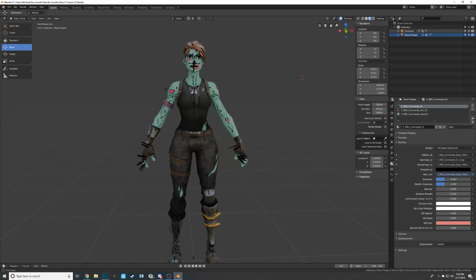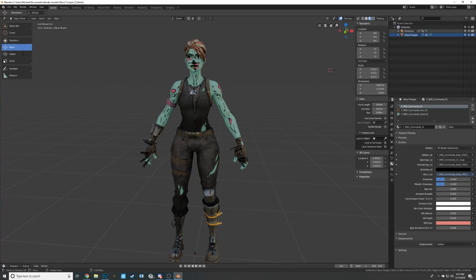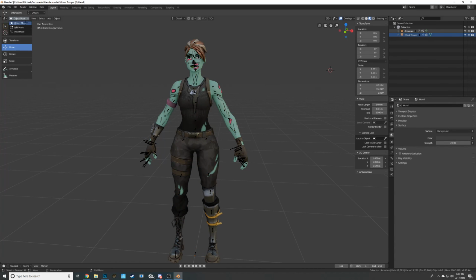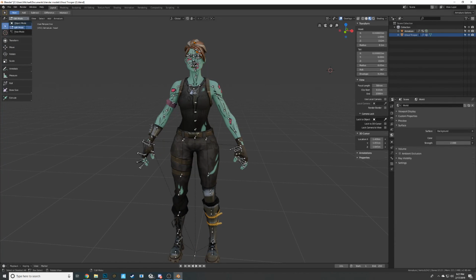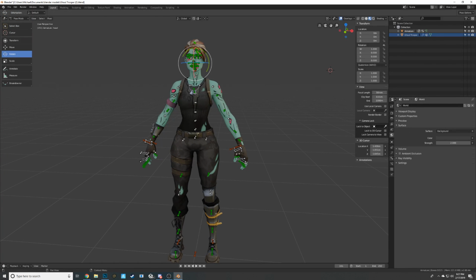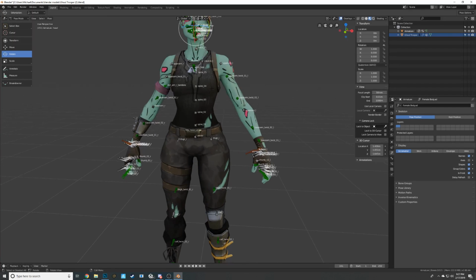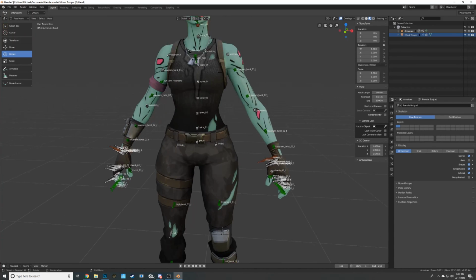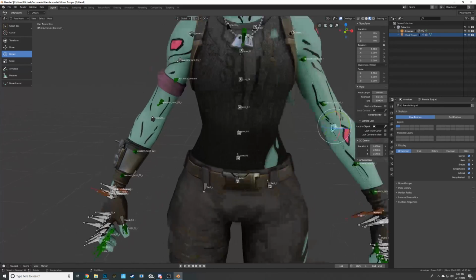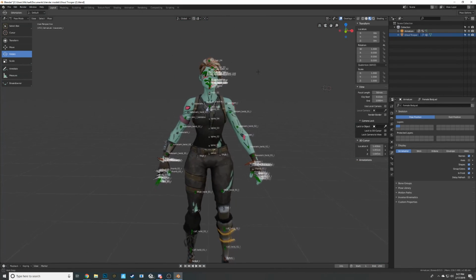Once you first open it, it's going to look like this. You're going to want to click on the bones like that, go to pose mode, and then you're going to click the little running man over here, display names octahedral, and then you just zoom in and pose it however you want the arm to be and stuff like that. I'm not going to do any posing right now, but if you want to, go ahead and do that.